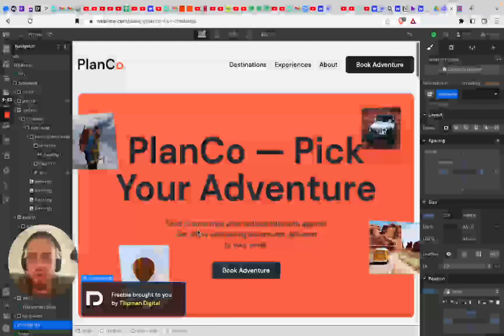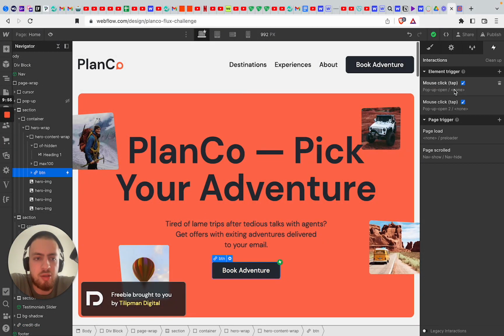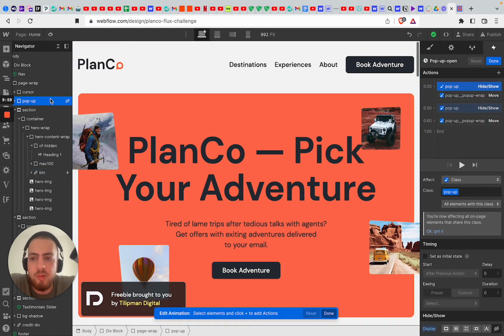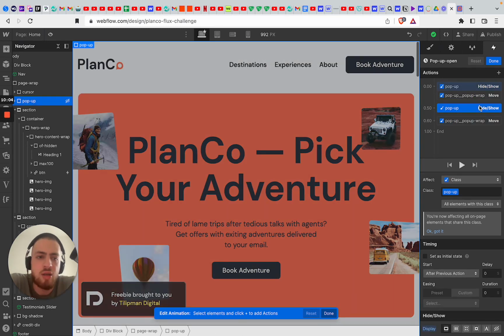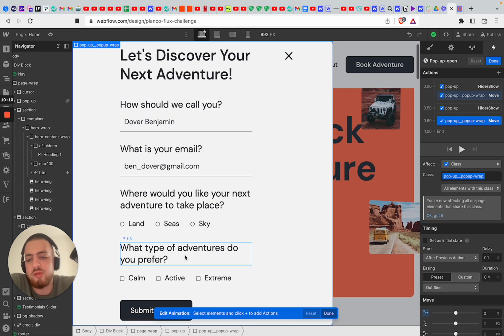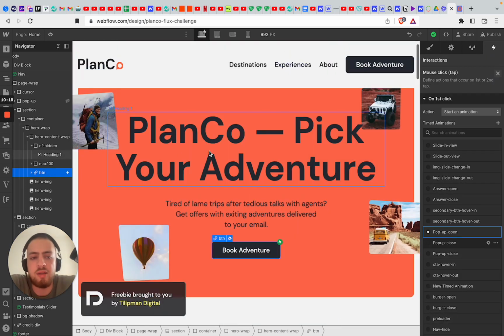Okay, so if we click on the button, we'll get the pop-up open. So this is the pop-up. It has display hide, and basically once you click on this, you'll get the background and the pop-up model will go to the right, and you have a basic form here. Once you fill it in and you submit, you'll get a success message. And then if you click X, this pop-up model will also hide.